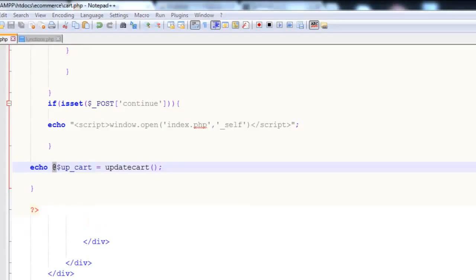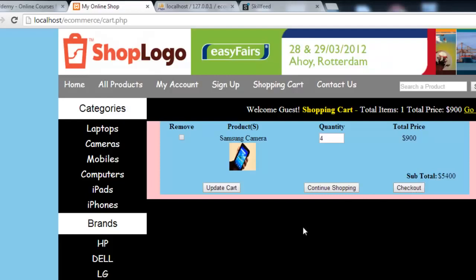Now in the next video we will be working on this checkout. If someone goes to the checkout page, so what if someone wants to check out this amount or wants to order this product, then she must be either logged in to our website, or they can create a new account. So without login or without their information, we cannot receive the order, because we have to save their information, their order, transaction ID, and things like that.